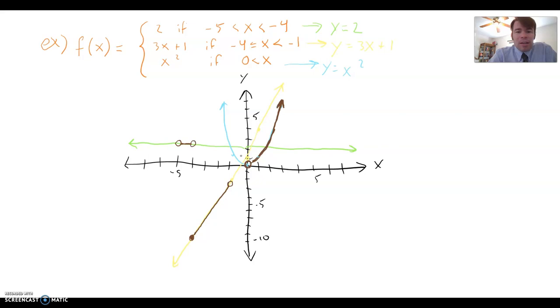In fact, if we were to look at the domain, nobody asked us to, except I made up the problem, so now I'm asking us to. The domain of this function starts at negative 5. It does not include negative 5, so it has a parenthesis there. And it goes to negative 4. But then it also includes negative 4. So initially, it might look like this. Union with 0 to infinity. But because this union actually intersects, we can simplify this to from negative 5 to negative 1, union with 0 to infinity.